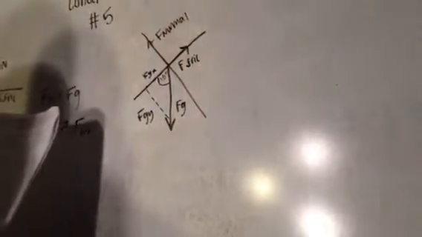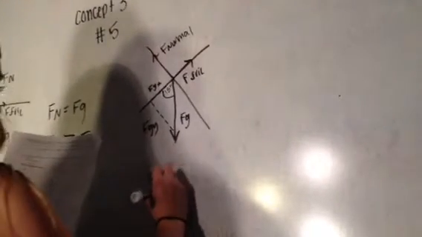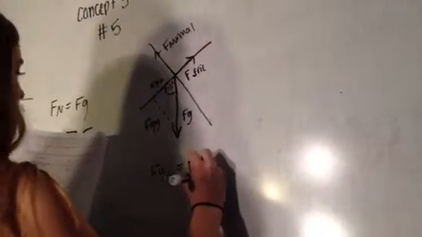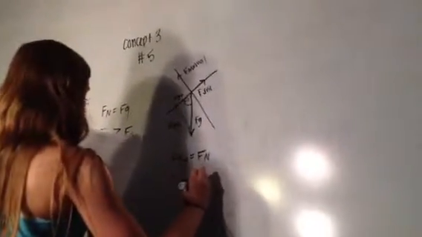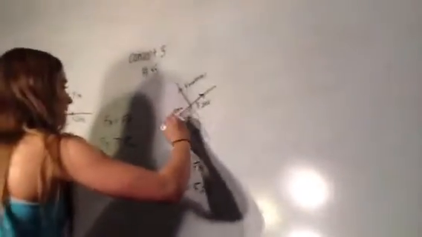So then when you're looking at your equations for your motion in the y direction, you have force gravity in the y equals force normal. And then in the x direction, you have force gravity in the x direction equals force friction. So all your forces are balanced in order for the block to be motionless. And then last one, you have a block with tension pulling at an angle of 20 degrees.